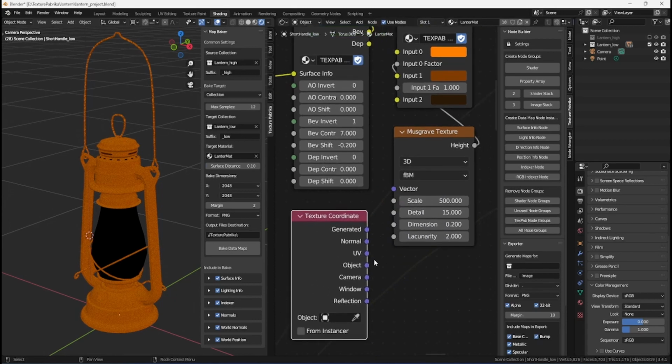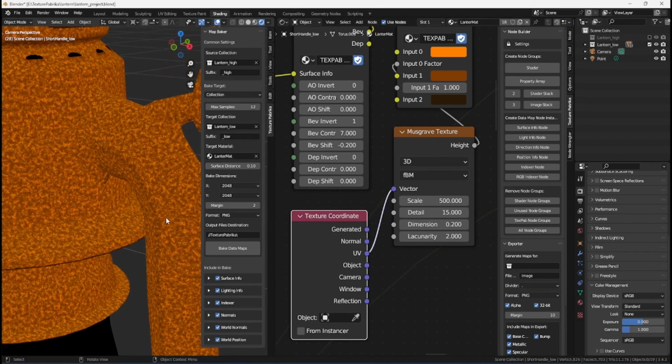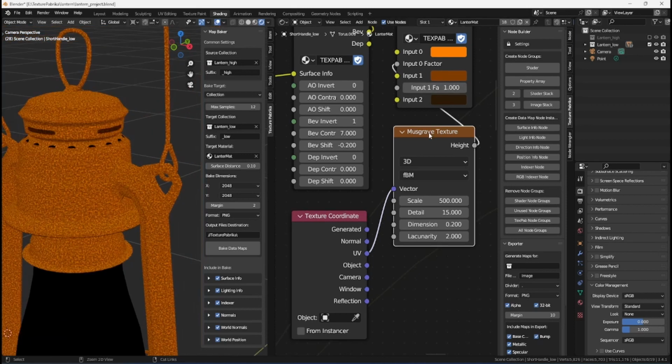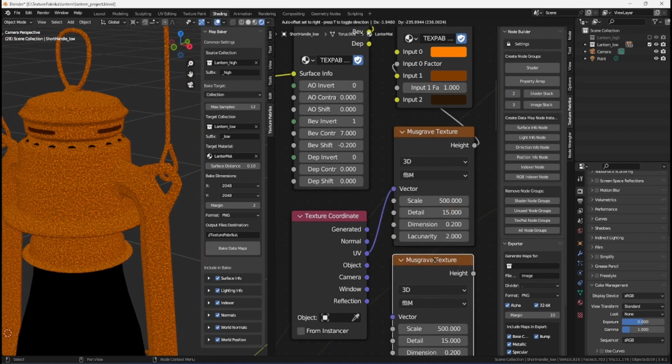Now we are going to connect the UV output of this texture coordinate node into our Musgrave texture's vector input. All right. Now we are going to do the same thing for our input 1 factor, but we are going to change the scale value to 1000 just so we have a little bit of variation.